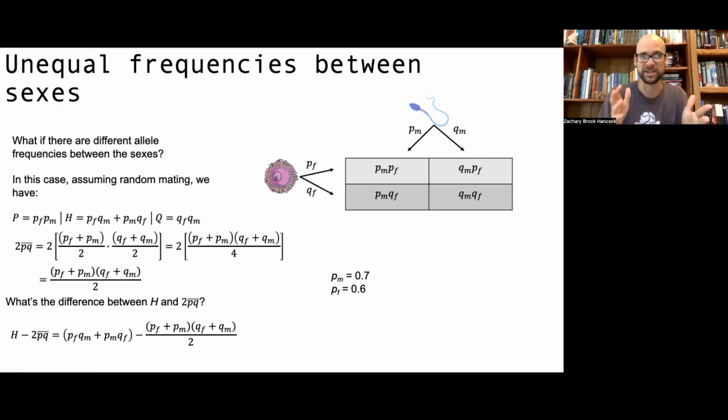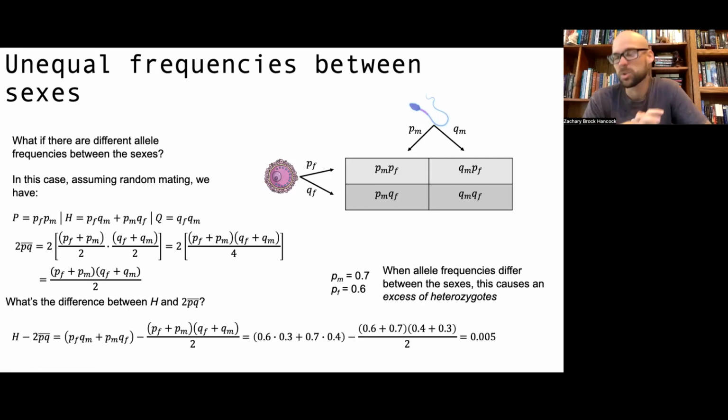So what about in the heterozygote case? We do the exact same thing. Since it should be 2PQ, we just take the expected P bar and Q bar. We do a little bit of rearranging and we get P sub F plus P sub M multiplied by Q sub F plus Q sub M, divided by 2. So again, what's the difference between the observed and the expected? We just write that right down here. So remember, this is the observed from here. This is the expected, what we just derived here.